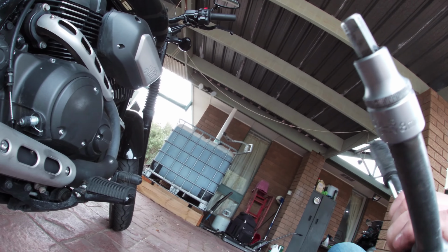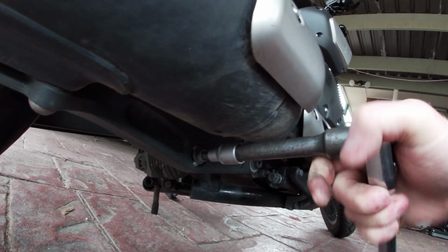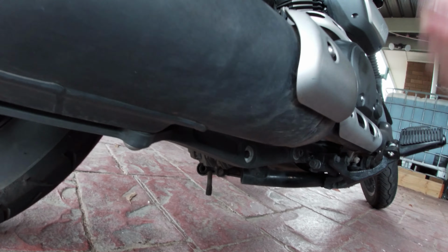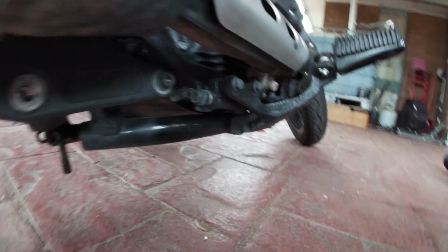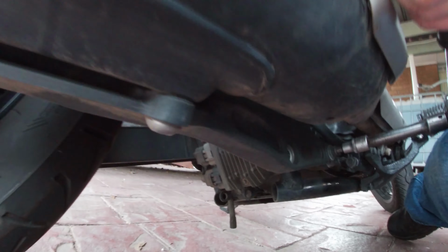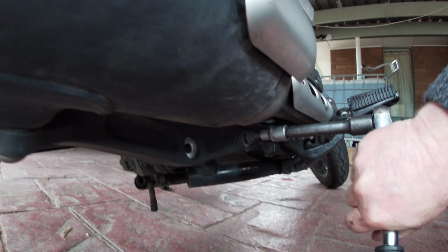So this one's a 8mm with the extension. Just pop it on, take it out. I've got a top one out already, so I'm taking this one out. Screws are all different sizes, so keep them in sort of order, or remember exactly where they go. More fingers and thumbs here. That's not bad. So I'll go ahead and take that out.